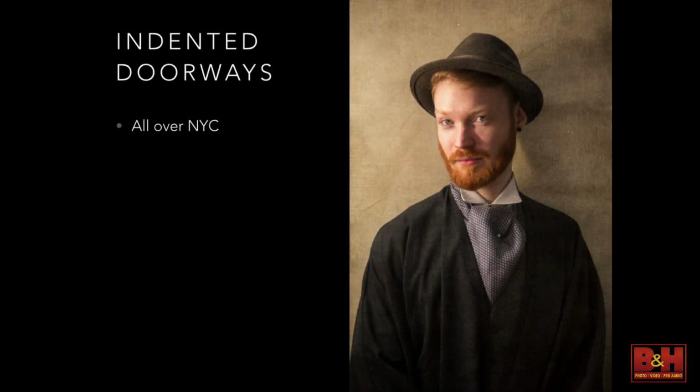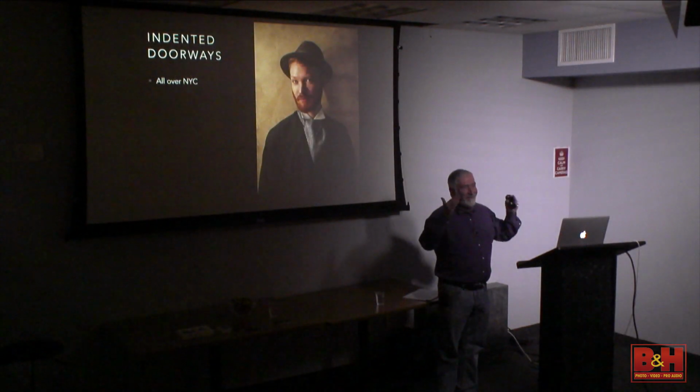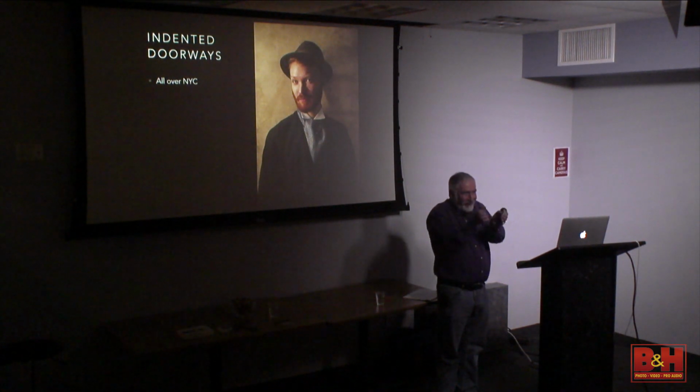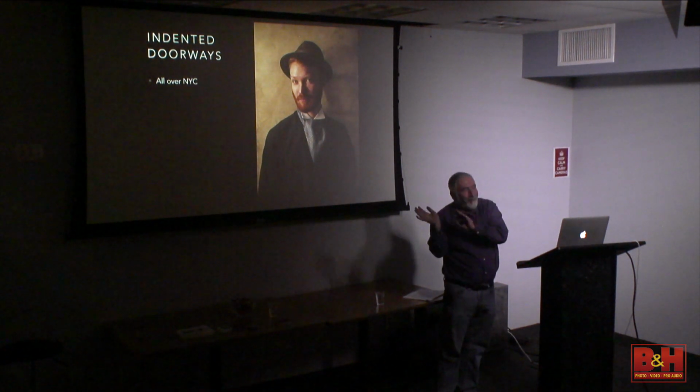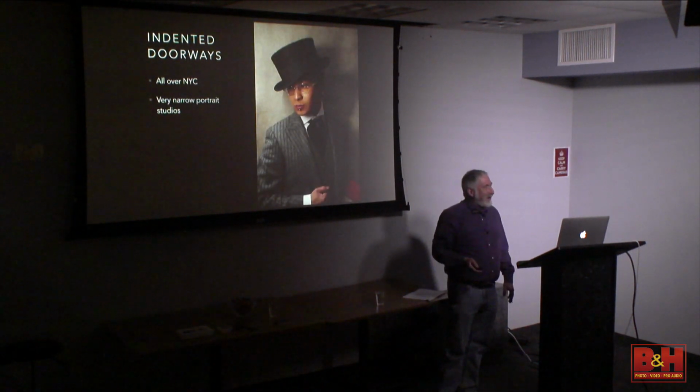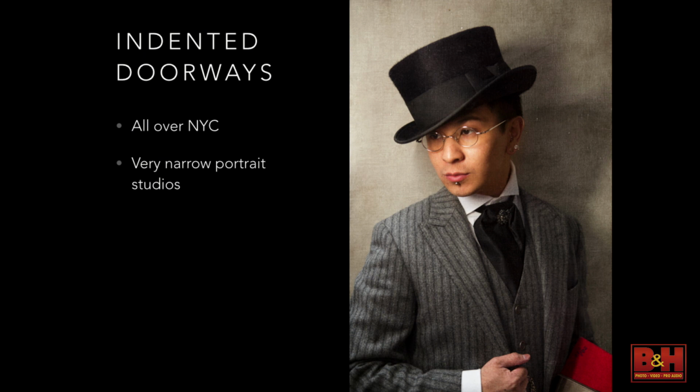And you know what else really works for this is phone booths. Phone booths. I know, but if you get the phone booth that has a little cover on the top and you stick somebody in there and you get a nice little close-up, you get really, really beautiful side lighting. So I basically think of them all as very narrow portrait studios all around the city. Little free narrow portrait studios that work during the day. So give it a shot. It's really, really fun to play around with that.